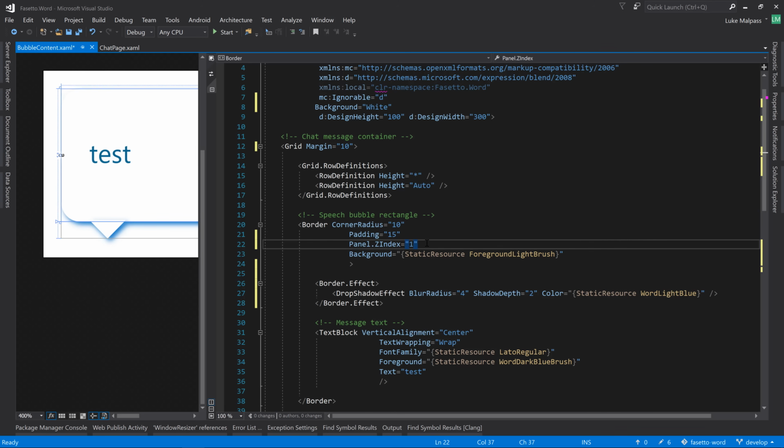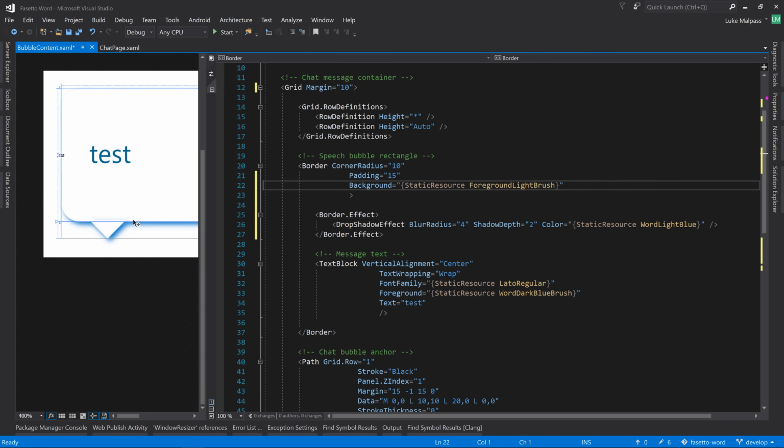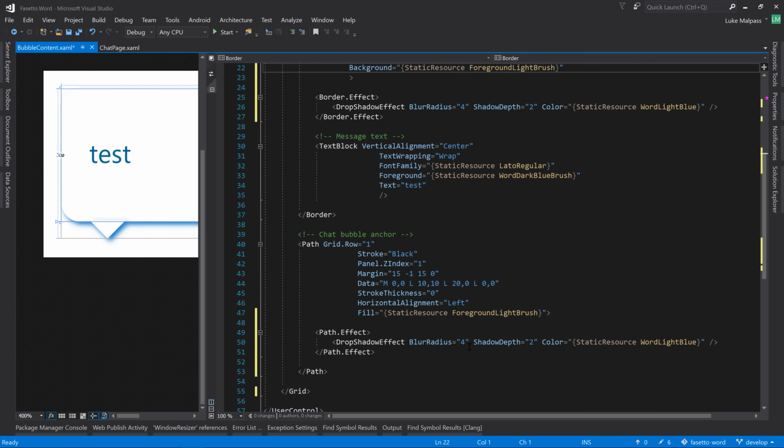I didn't do much. 2, okay, so in fact we don't want that to be 1, because then this overrides it. So what we want to do is simply tweak this shadow effect so that, and let's actually make sure this is set to pan.